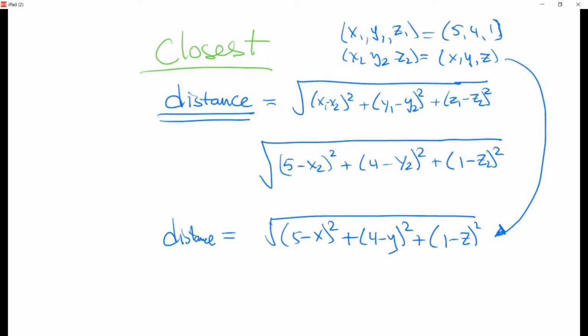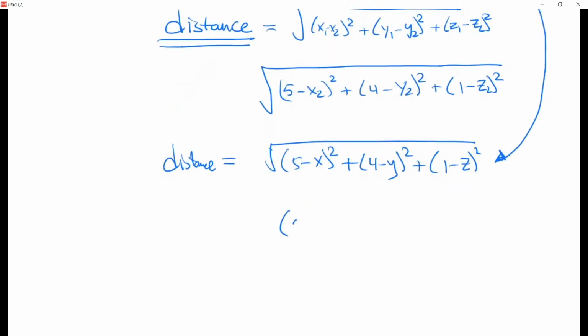Okay, now let me show you a little trick that we're going to do pretty frequently in here, and that is that if we want to find the minimum distance, so the minimum of this function. You know what? That radical is going to be painful, isn't it? I don't want to have to deal with the radical if I can help it. And here's the deal: if I have the minimum of this, it will correspond to the minimum of this.